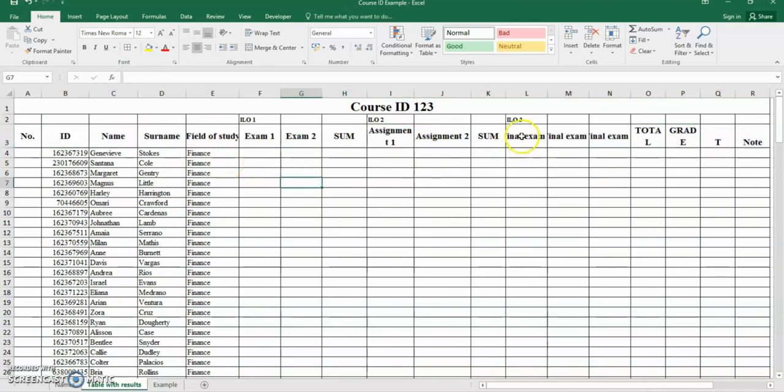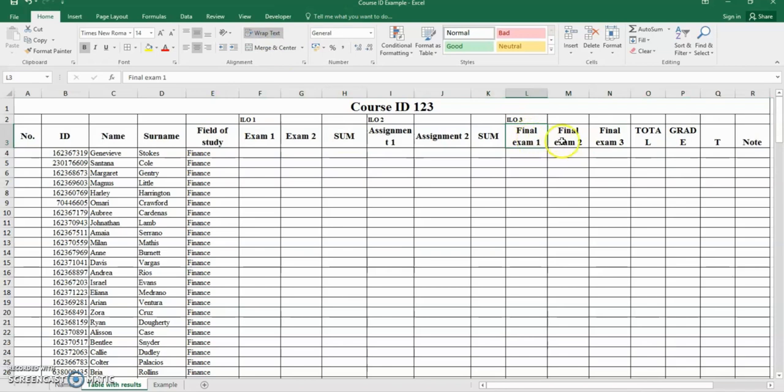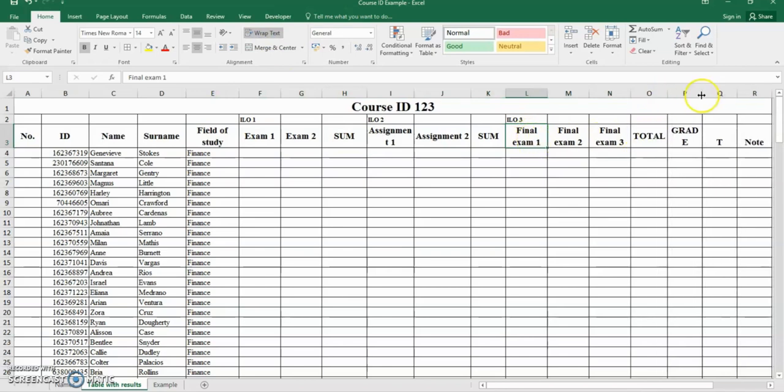And now you can see that we cannot see some of the labels that are written inside the cell. So we can click on wrap text. And now we have enough place in each cell for all the labels.